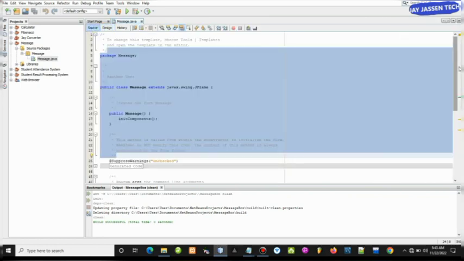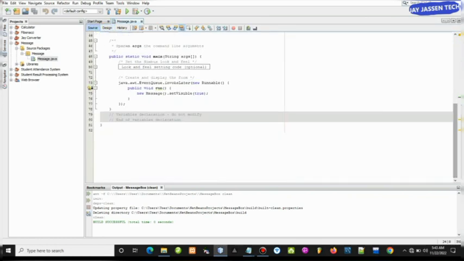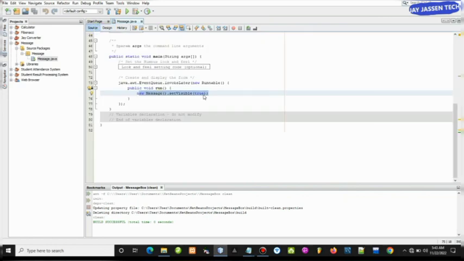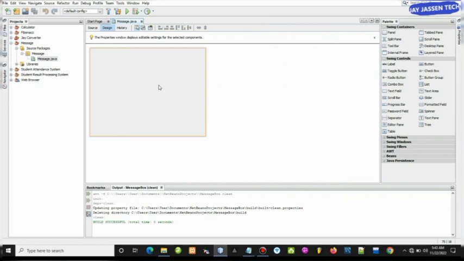So if you scroll down, you'll see some of the codes you're supposed to type, like all this. Set visible true, this is actually what is responsible for you seeing this particular form. So if I delete this line of code here, you won't be able to see this form. So we are not going to dive into that because that's not what we are going to focus on today. What we are focusing on is how to create a message pop-up using Java using NetBeans.